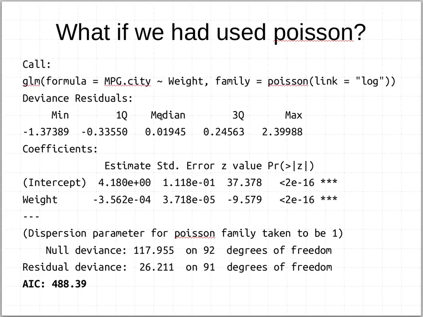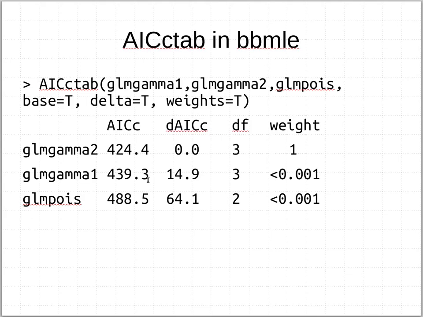Again, we get these values that look like there might be some skewness, but not too bad. And we get coefficients once again. And let's zero in on the AIC once more. It's a 488, whereas what we were seeing before were substantially better. Okay, so the two gammas, one where the link was the log function, and this one was the identity function. Now Poisson of a log actually turns out to be worse in AICs than the original identity function.